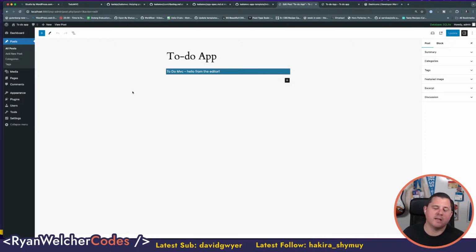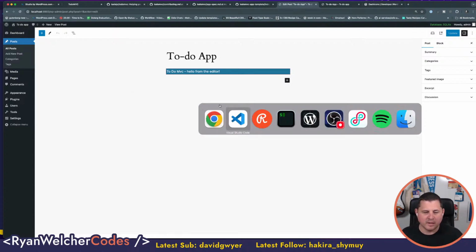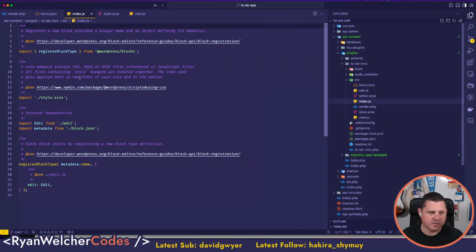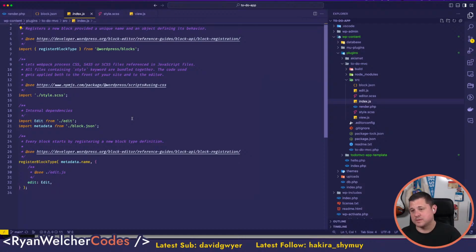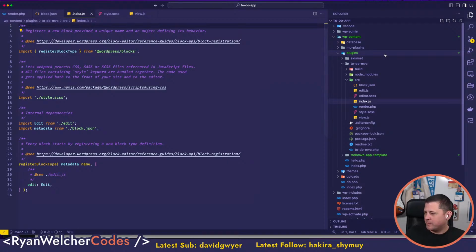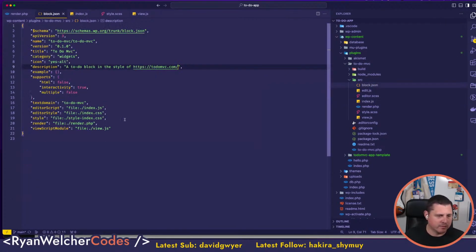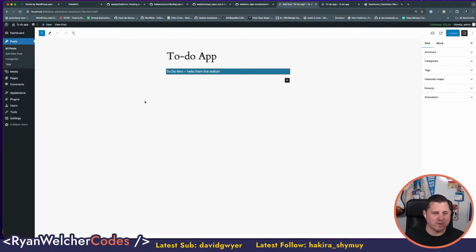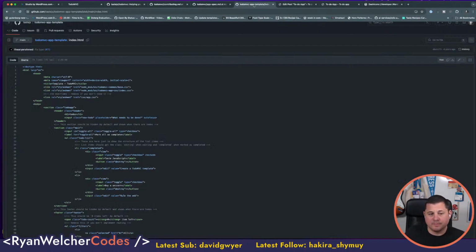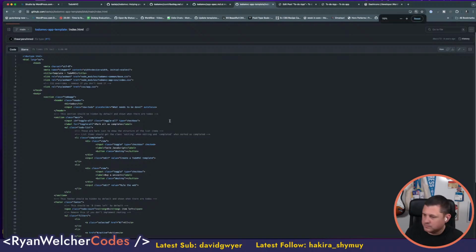Yeah, you can use any icons you want. The Dashicons are easy, and I don't need to modify my block index, because if I wanted to use something that wasn't one of those Dashicons, like an icon component, I'd have to come in here, add it, and import it. I'm just being lazy. For my advanced query loop plugin, I absolutely do that. I have a custom SVG that I pull in. But for the purposes of this, no one wants to watch me fart around with that. I don't know. Maybe you do.